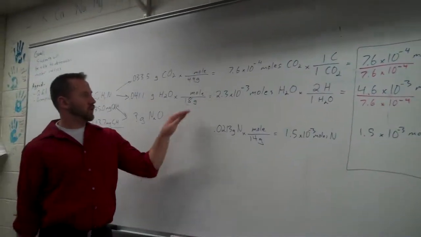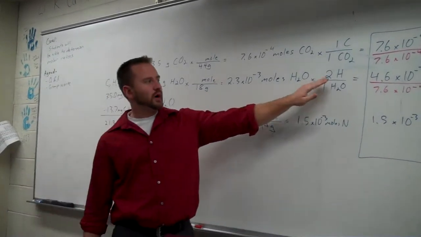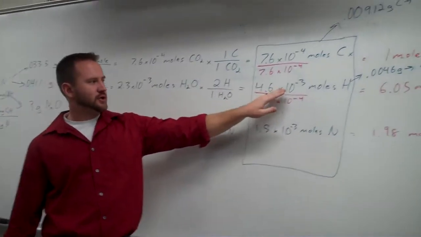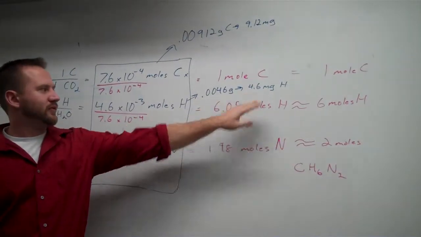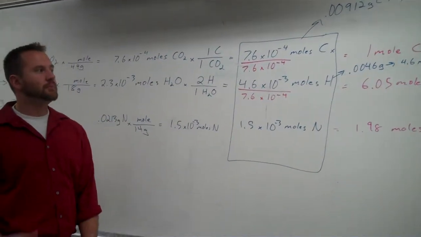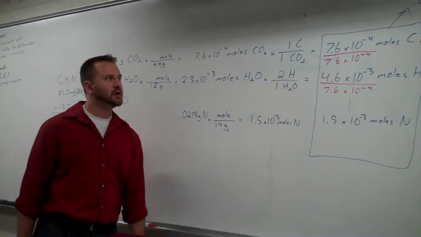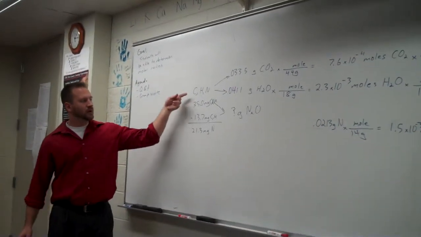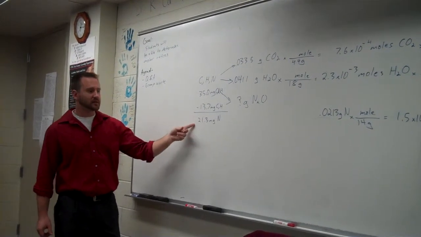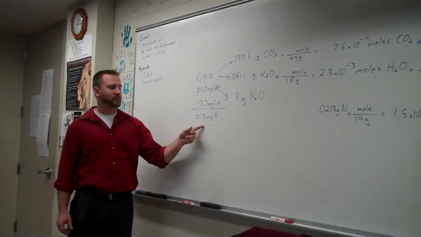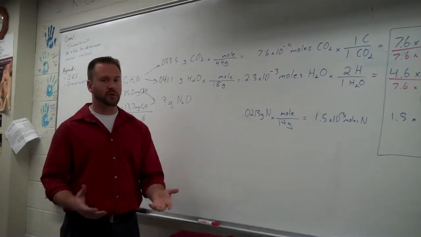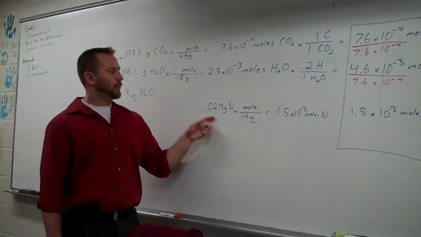You do the same thing for the water, except with water there's two hydrogen atoms for every one molecule of water. So you can then find the moles of hydrogen and therefore the milligrams of hydrogen. Now when you add those two up, you get 13.72 milligrams of carbon and hydrogen combined. So we go over here. If we subtract that mass from the original mass of the sample, we'd find that the sample contained 21.3 milligrams of nitrogen. So, again, when you're in grams, you must go to moles to relate amounts of a substance.